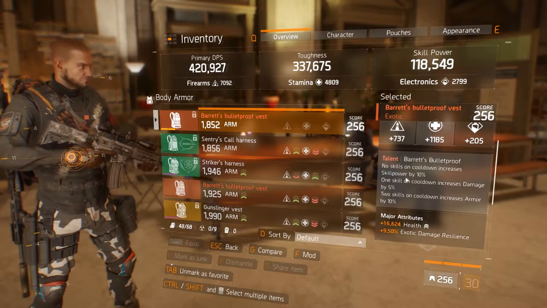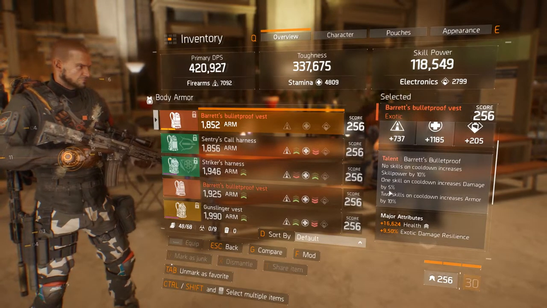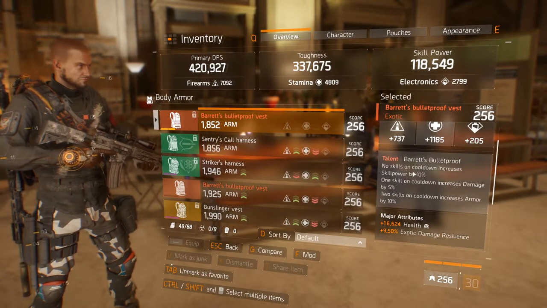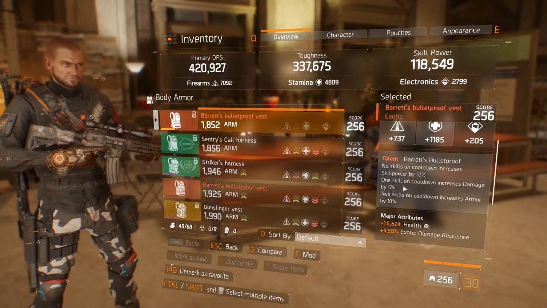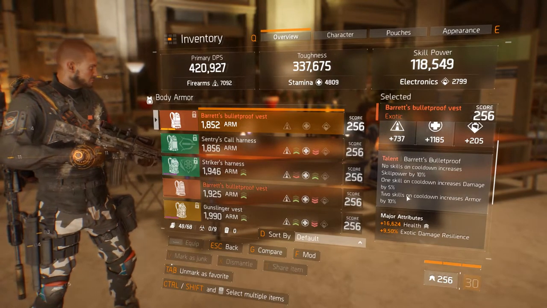So no skills on cooldown increases skill power by 10%. 1 skill cooldown increases damage by 5%. And 2 skills on cooldown increase your armor by 10%. So all very situational, but as long as you know how to activate these talents when you need to, and with certain skills, I think this is one of the best in class vests that you can get right now.